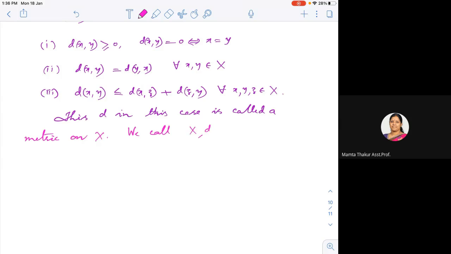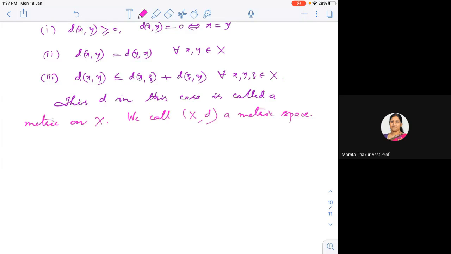We call this particular X together with d a metric space. This is purely of mathematical nature, so don't worry about the nomenclature. And when you look into metric spaces, and for that matter any space, you can talk about sequences and their convergence, and so on and so forth. Cauchy sequences, convergent sequences, this business is there in your real analysis. People are familiar with sequences and their convergence, series and their convergence.